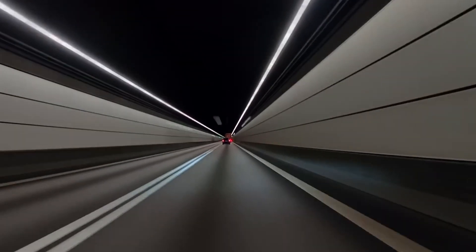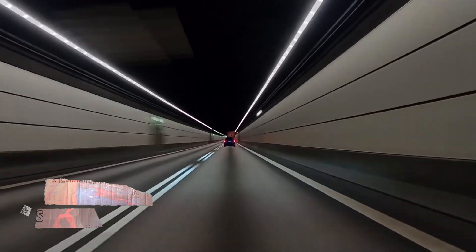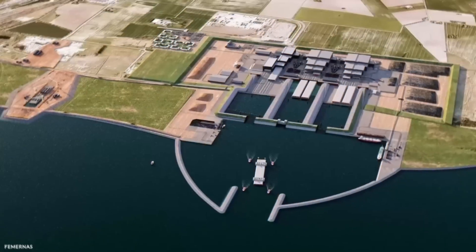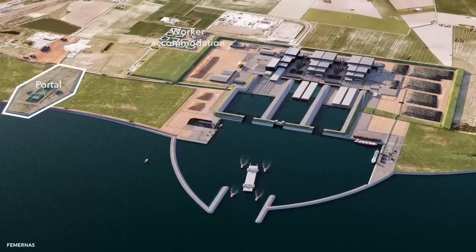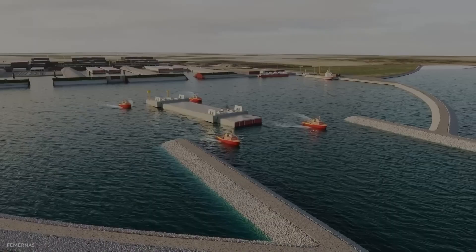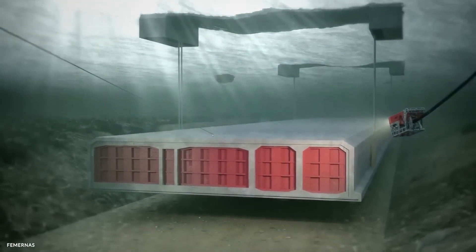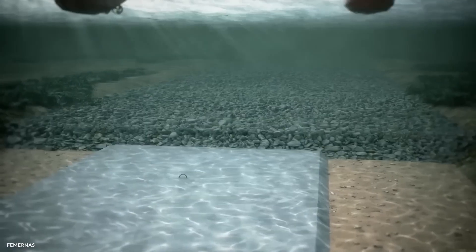On the upside, once complete, the tunnel design will remain functional for a hundred years. It will also lead to major savings in fuel and lower the country's carbon footprint. According to one Danish estimate, within the first 50 years the tunnel could generate a significant return on investment. Yet according to others, these guesstimates of passenger traffic may be overstated, posing a risk that the investment might not be recouped after all — or at least not as quickly as the government claims.